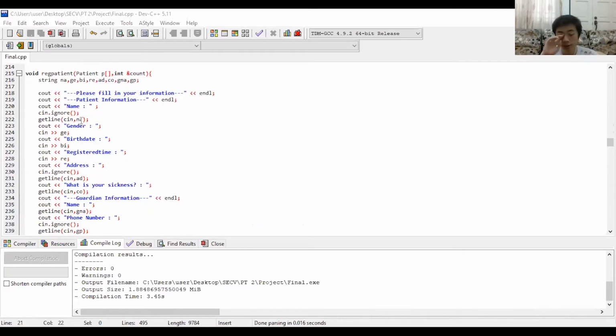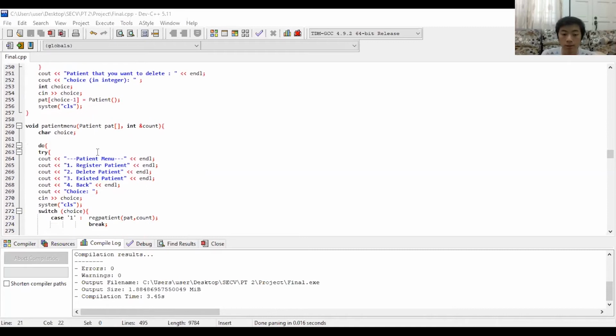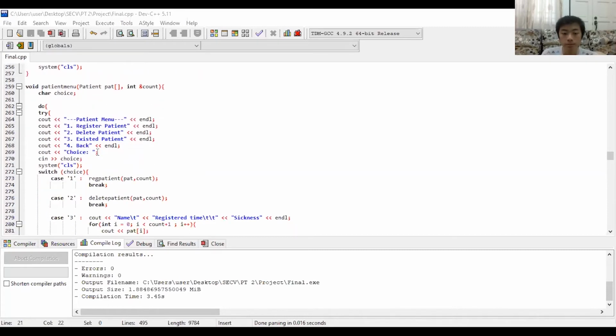Next is the function register patient. This function will display the info to be filled in by the patient one by one, which is name, gender, birth date, register time, address, what is your sickness, guardian's name, and guardian's phone number. After the patient fills in the info, it will be stored into the array named key. Last is the function patient menu.